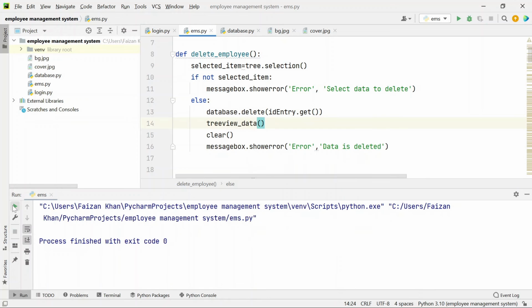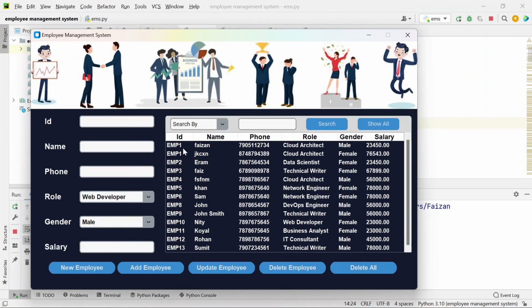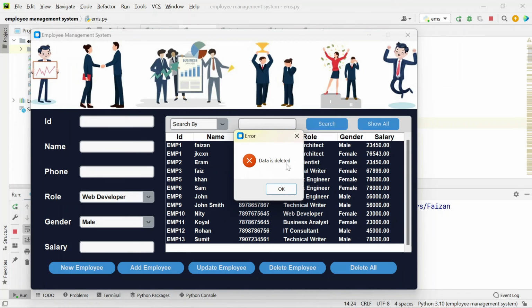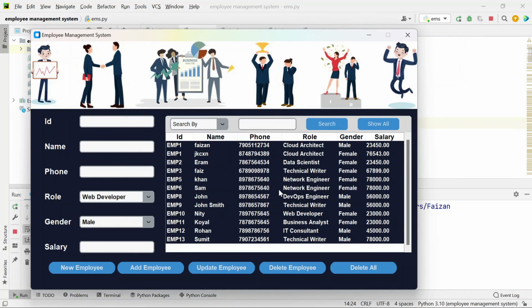Now let's run and see. Suppose I want to delete this record, so I'll select it and click on this delete employee. You can see data is deleted and the updated records are added in this tree view. Similarly, if we delete this record, as you can see, the first record and the second record ids are the same.